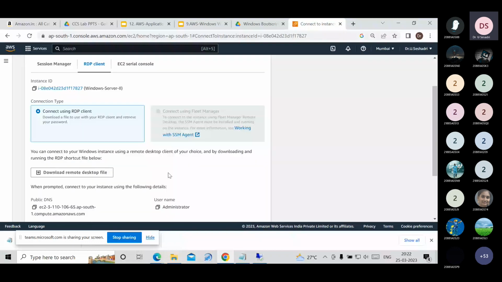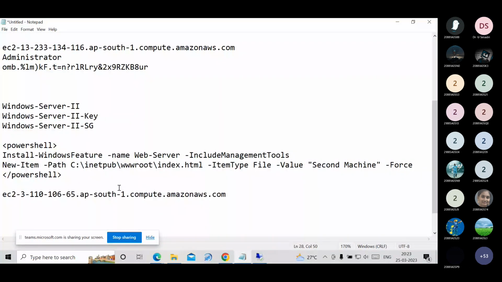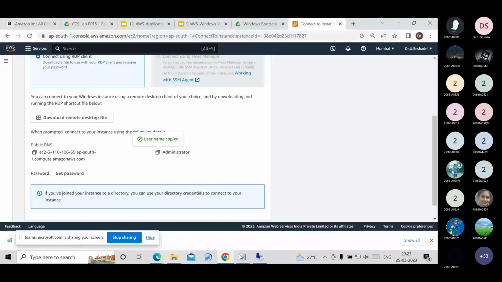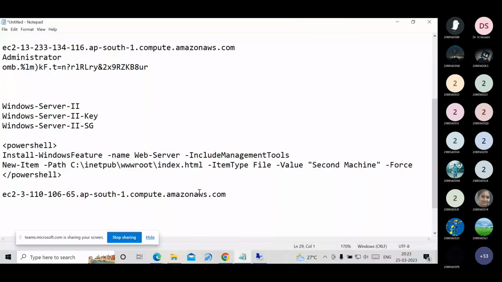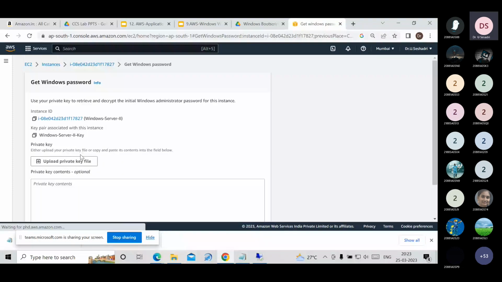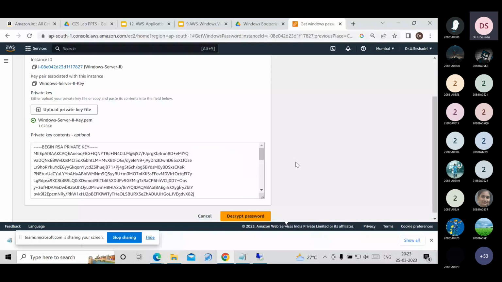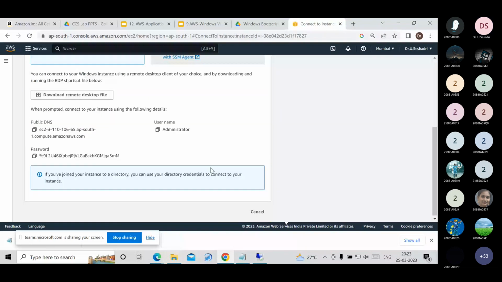Copy and paste the public DNS of the second Windows server here, and copy the username. To connect, you need the password. Click on get password, upload the private key file, select the Windows Server 2 key, click on open, scroll down, and decrypt the password. You get the password. Copy and paste it here.